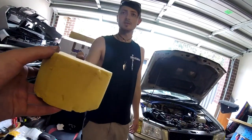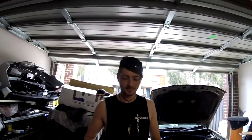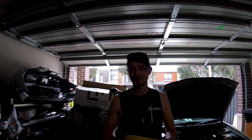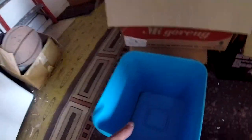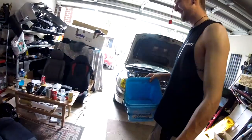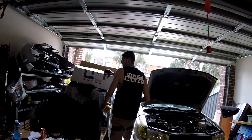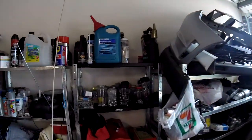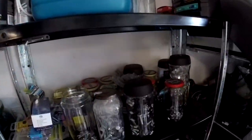Right, it's wash time. Do you think so too? Yeah, it's pretty dirty. You might need to clean it out. It's got some race juices in it. Have we got soap? Wash and wax, mate! What do you mean wash and wax? It's pink. Super Cheap Auto special, my boy.